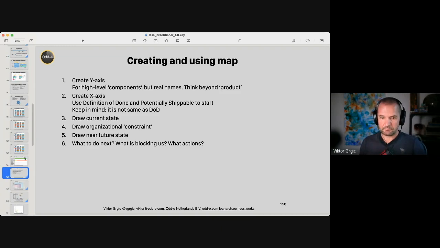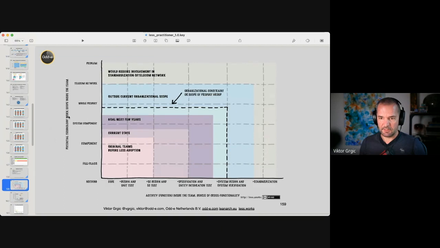So let's dive in. This one you clearly know. You can see already in a default example, it's more than only definition of done stuff. So designing stuff, etc., which is typically not part of definition of done. And so it shows basically the level of cross-functionality. It's not the capability of the team, by the way. It shows the level of cross-functionality. And I make a distinction between capability and cross-functionality in this case.